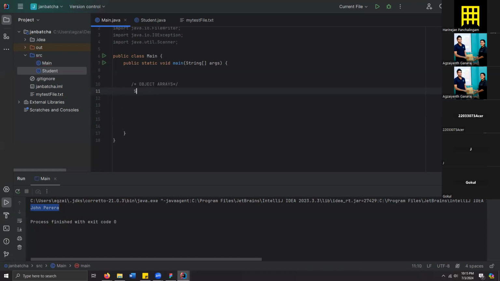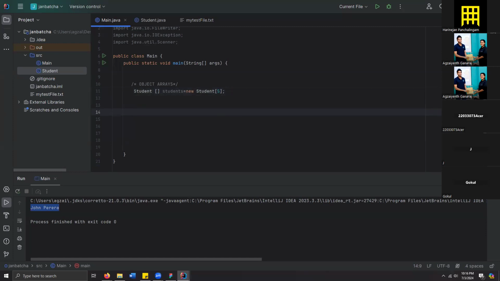I'm going to say Student, and it's going to be an array. Let's give a name for our array as students. New int. Whenever we create an array, either we have to say the elements inside it, or else we have to say the number of items we are going to have inside it. Since I don't know what elements we are going to place inside, I'm going to say I'm going to have 5 elements. Wait, it shouldn't be new int. It should be new Student once again. Yep, now it works.